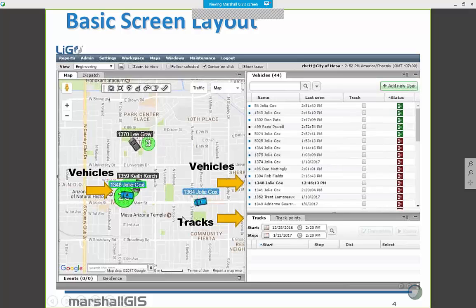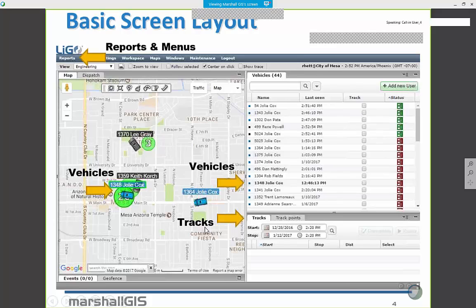There's a list of tracks. For a specific vehicle, you can draw historical tracks down below here. Up above, there's a reports menu and drop-down menu, so you can get to your reports and other drop-down menus up above on the upper toolbar.